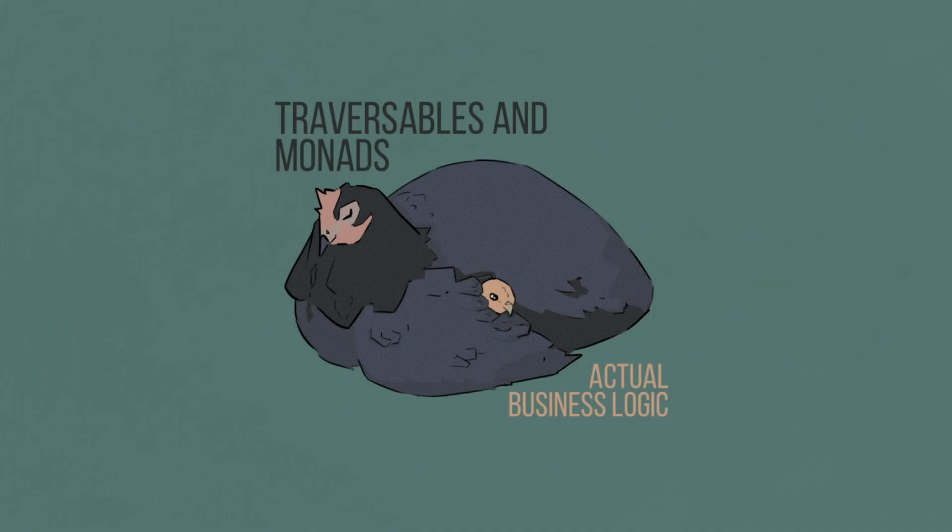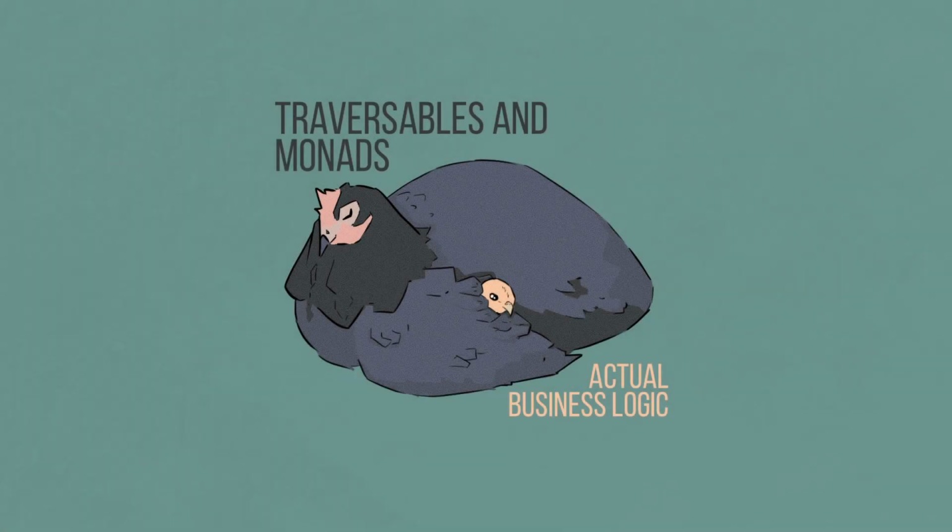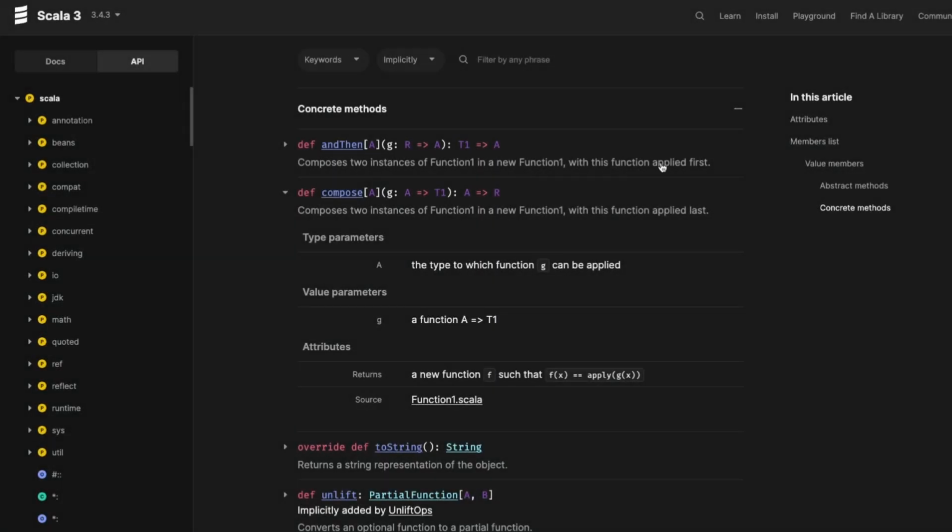There is traverse, but there is no mapM, and you should look for traverse or foreach, depending on the libraries that you're going to use. And we're going to talk about this later. Function composition is not very common. There are ways to do it. For example, you can use compose and andThen, but not that many people do it.